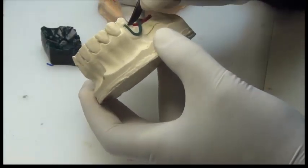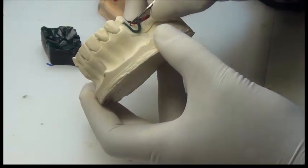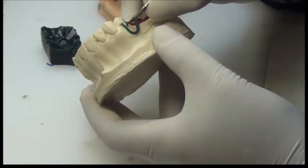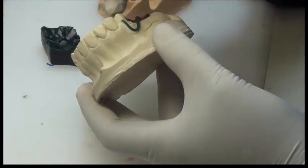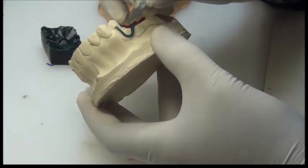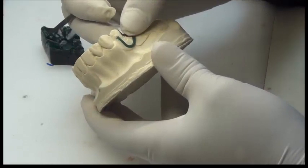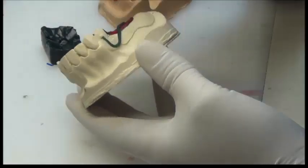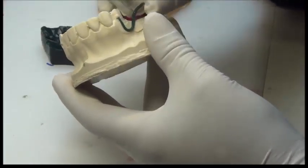So the distance between this tip, the retentive tip of the I-bar, and the marginal gingiva should be 3 millimeter, while the distance between the marginal gingiva to the bend should be around 5 millimeter. So the whole distance from the tip down to the bend should be around 8 millimeter. Should be adapted well on the cast, this way. Again, don't press that much, so as not to lose the form or the thickness of the wax.